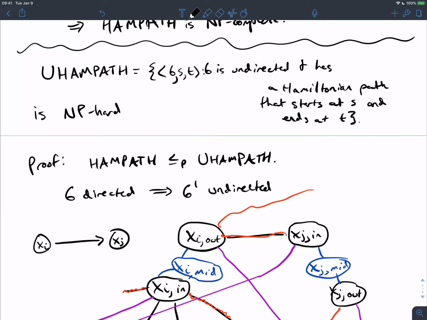Note for the directed one, we did not need that because the resulting graph that we made had nothing coming into the top vertex because of the direction on the edges. But here there's no direction. So in fact, I need to say what the start and the end vertex are. I could do the exact same thing for the directed graph, but I don't actually need to. But here I actually do.